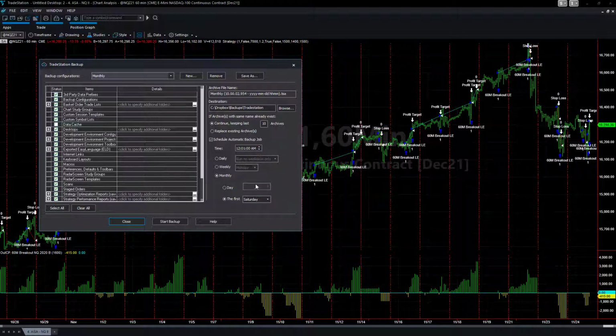When it does a backup, it goes through a disconnection process. It disconnects you, and then it does the backup. So you don't want to do that during the trading week on Monday night, when some strategies could be automating. We automate trading systems from Sunday at 5 until Friday at 4 Central Time, and these are our backup settings in TradeStation 10.